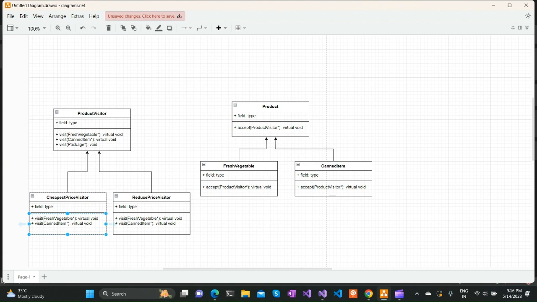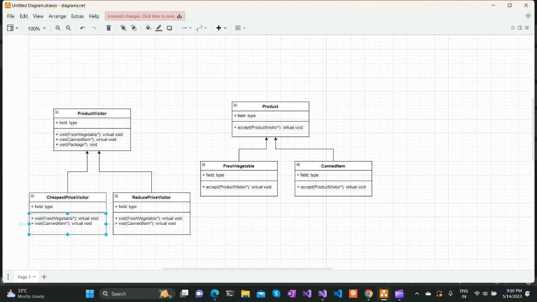So visitor can be visualized as a generalization of the strategy pattern, and strategy is much more specialized compared to the visitor pattern. It is used in specialized use cases or scenarios where we have to select a particular strategy, where the product decides which strategy to opt for. That individual strategy will not decide what all objects it has to work on.